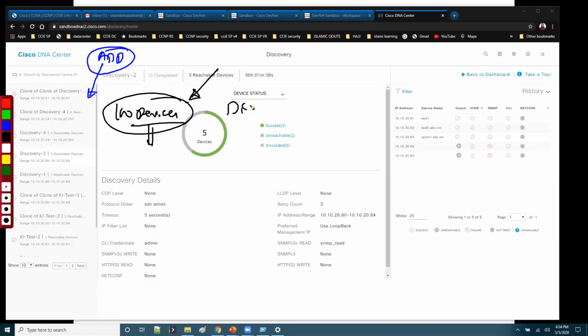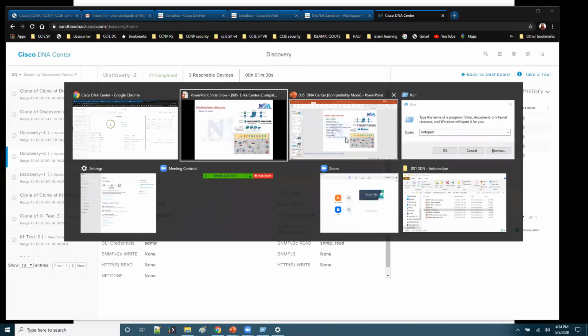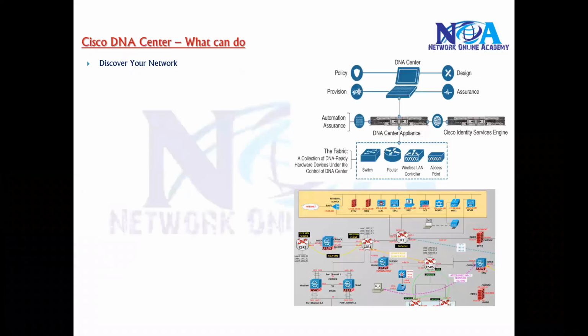Now what I can do is I can run this discovery option, and with the help of the discovery option, we use CDP, or I can define the IP range also. There are different options in that. Now based on that, it's going to identify the devices and add those devices into the inventory list. Okay, so that's what the discovery option is about, identifying your devices and adding them to the inventory list.